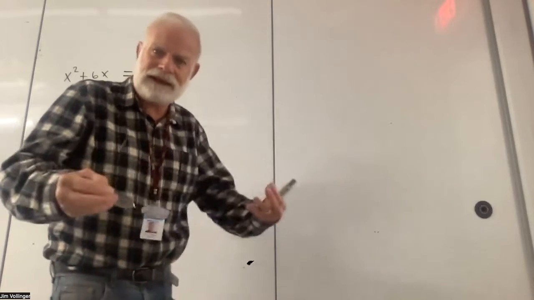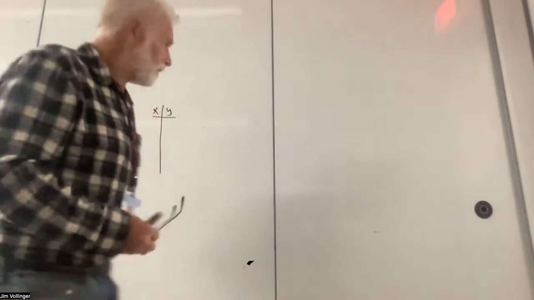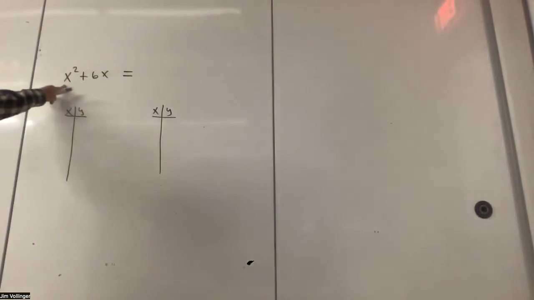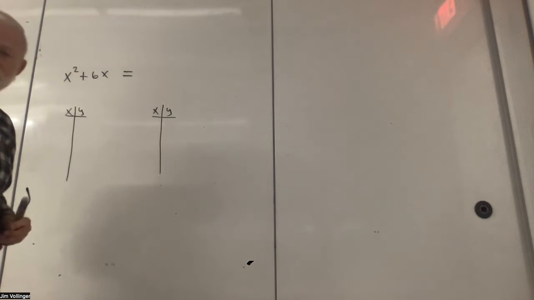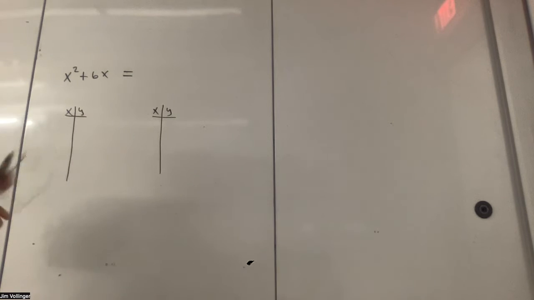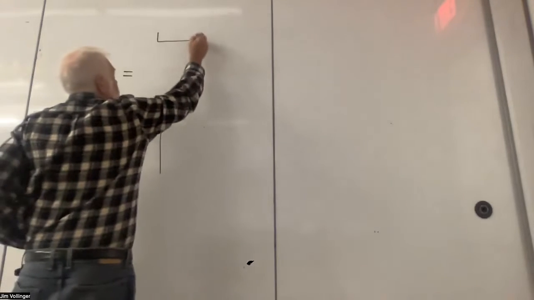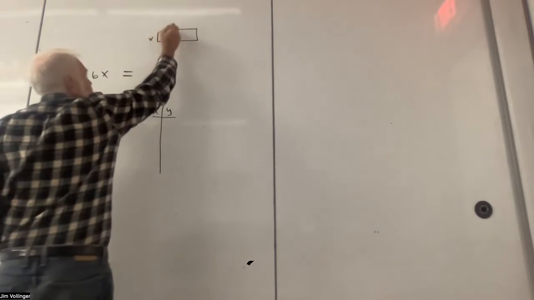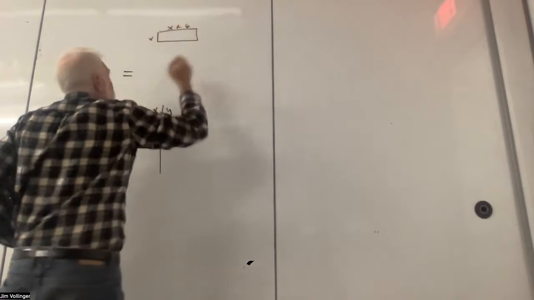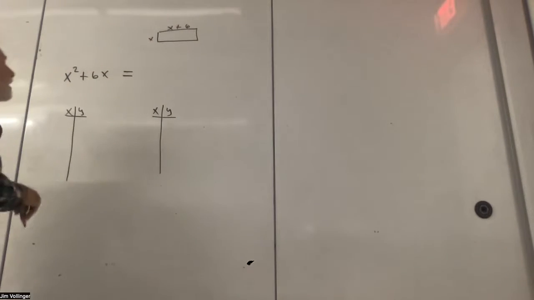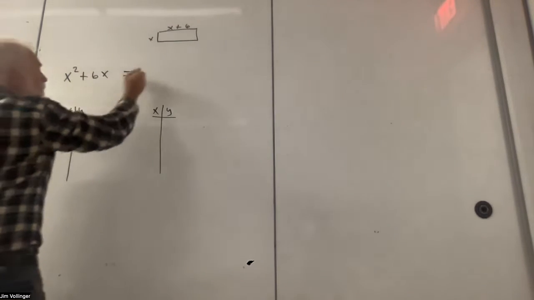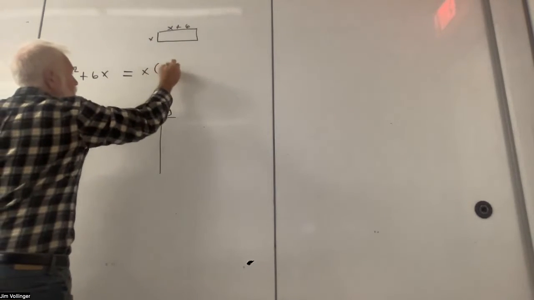dive deeply into thinking, right? So you certainly have been working with quadratics, x squared plus 6x. I wish we would just say rectangles, but this is a quadratic, a 4-sided figure when we draw it. And if we draw it, we get x times x plus 6. And you've been practicing that skill. You've been practicing writing this sum as a product.